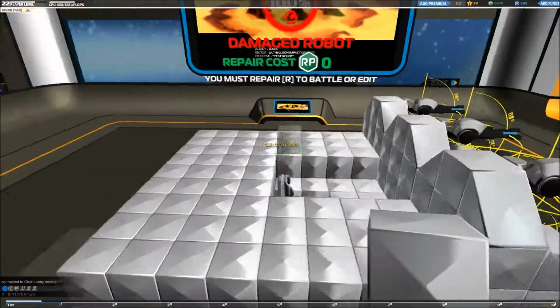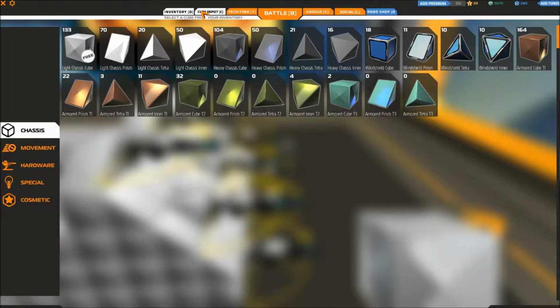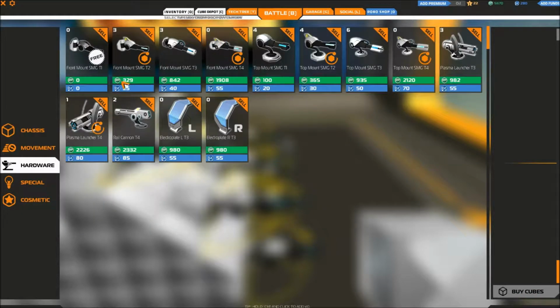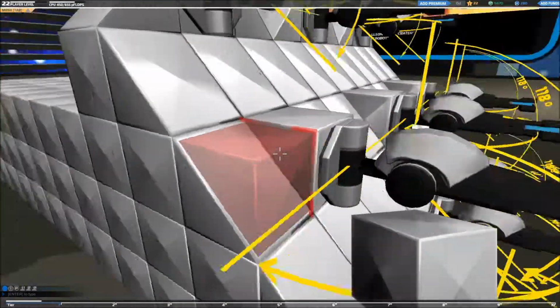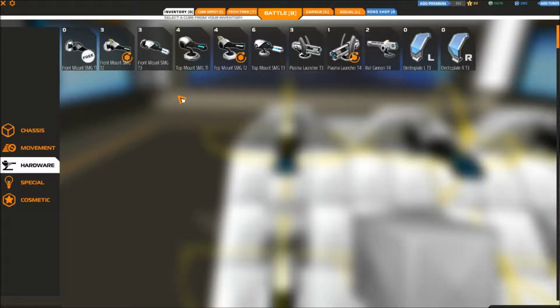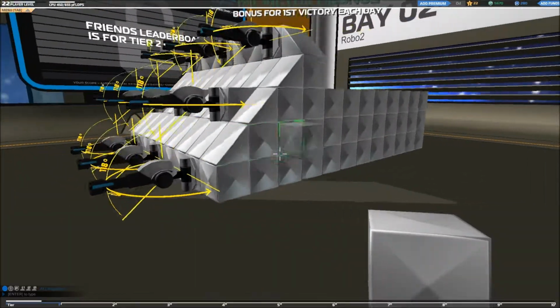So as you can see, if we go into the Cube Depot, hardware, let's have a look at top mount SMG. So we would have been able to at least buy another top mount SMG. So we'll do another one of this, see if we can add some... I don't really see anywhere we can add anything else.